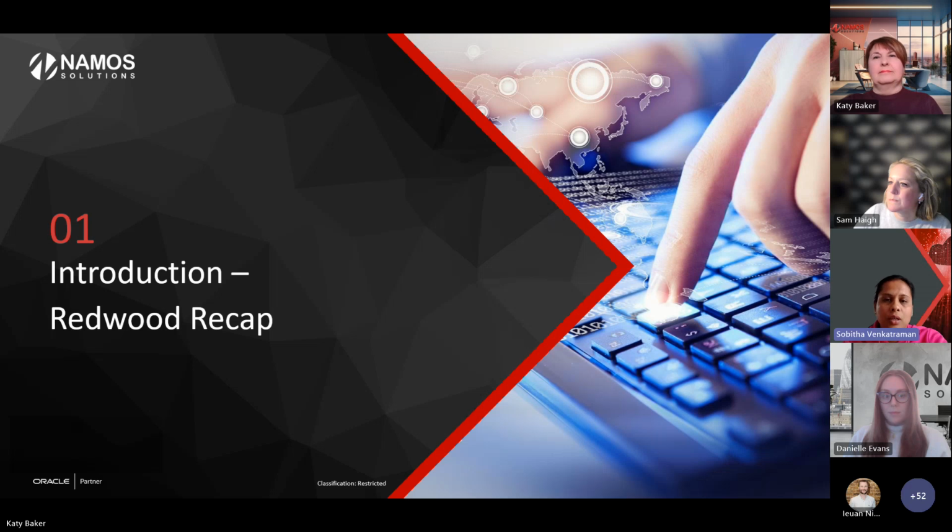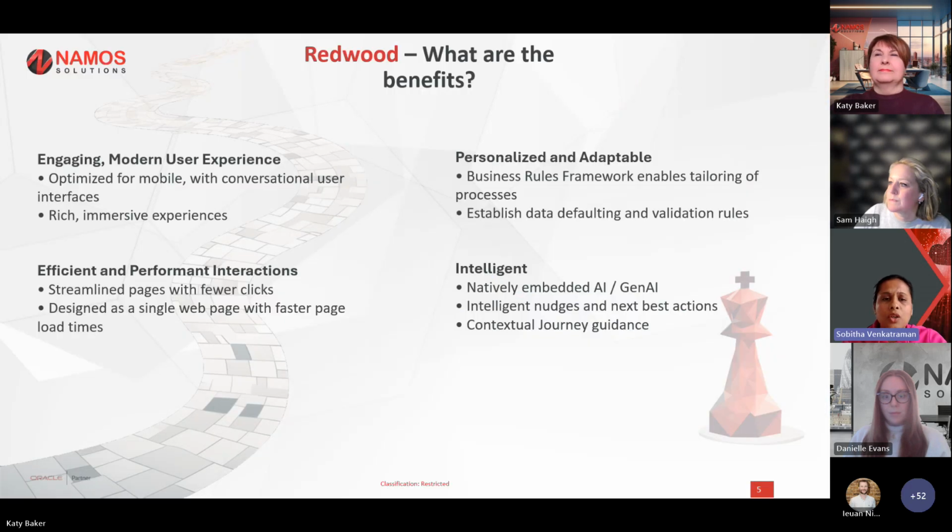So the introduction to Redwood. Basically, as you all know, Redwood is a new change which Oracle have introduced, and that is going to be a UI change. When I say a UI change, it is the user interface. The look and feel for the users who are using Oracle, they will have a new UI which they would see.